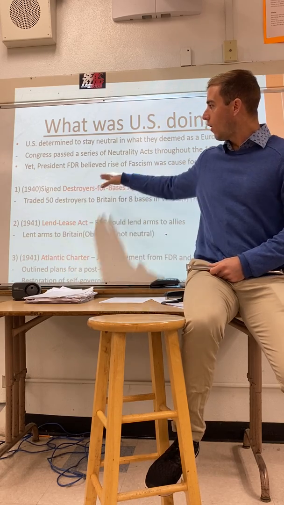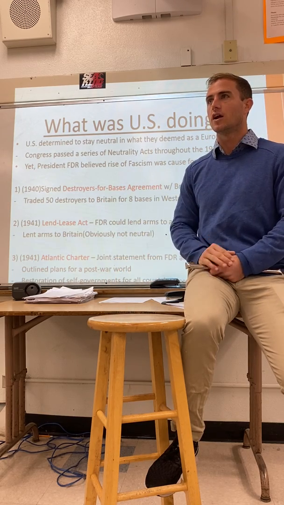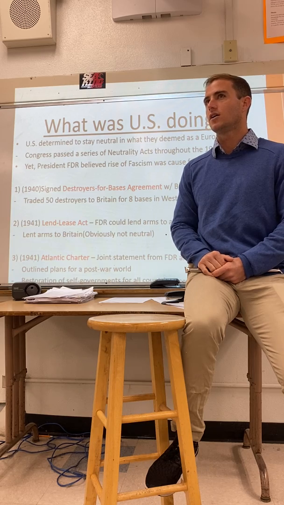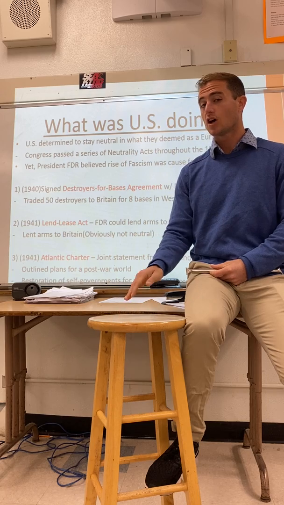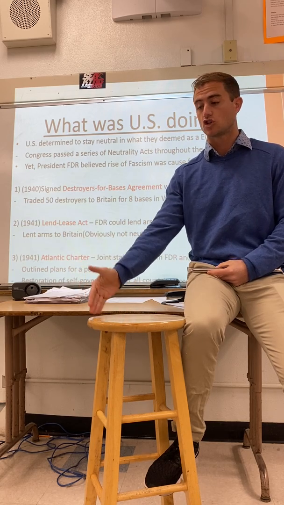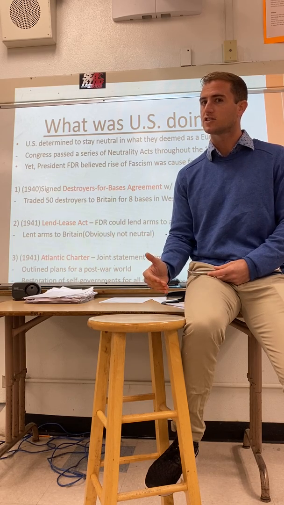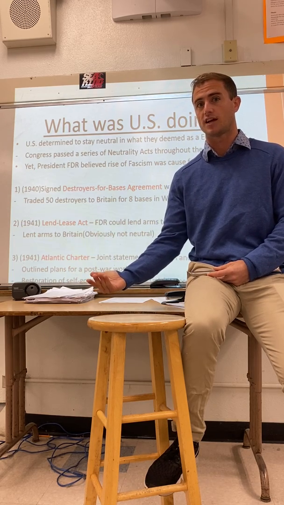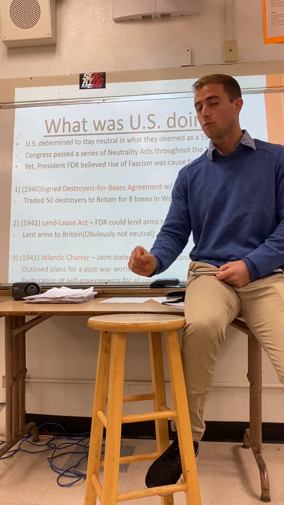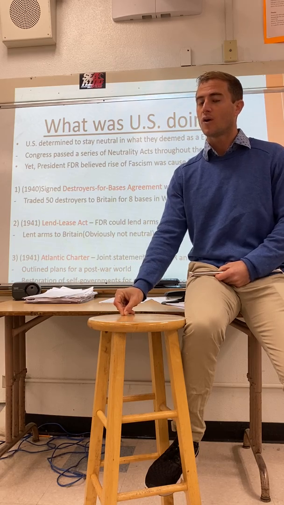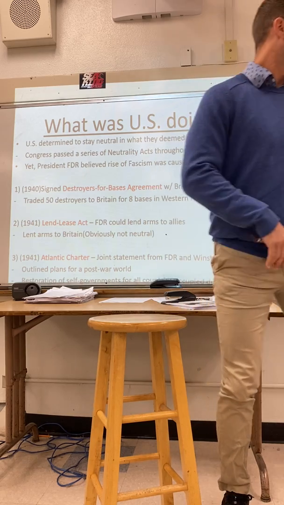And so really all three of these things, the Destroyers for Bases deal, the Lend-Lease Act, and the Atlantic Charter, are essentially direct support of Britain. Even though the U.S. isn't at war, it's obvious to the Axis powers of Germany, Italy, and Japan that the U.S. is directly supporting Britain, and thus sort of an ally of Britain at this stage. And that's going to make the decision to attack Pearl Harbor a little bit easier for the Japanese, knowing that the U.S. is essentially supporting one of their adversaries.